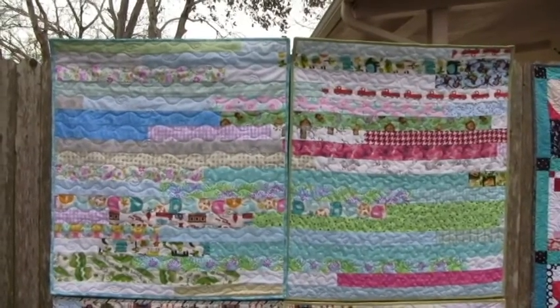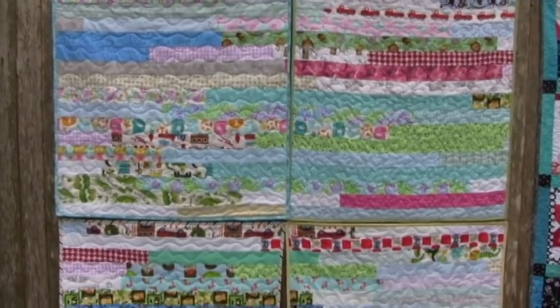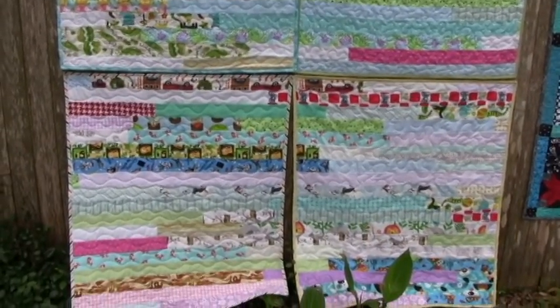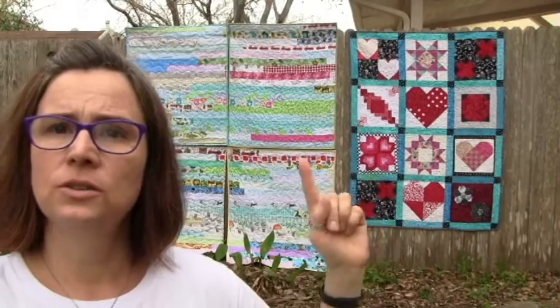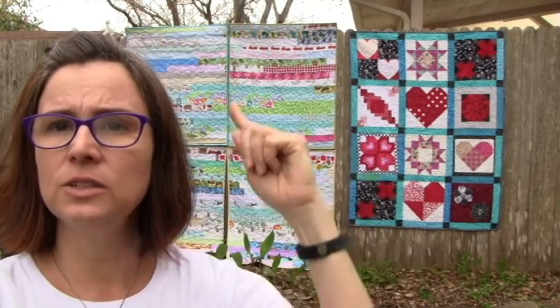This was a quilt top that Barb donated. She's a ladybug, made this on Instagram, and she sent me the whole quilt top, and I asked her if I could split it up and she said yes. This is a jelly roll race, so I took this seam out right here, just pulled it out, and then each of these pieces I cut in half.